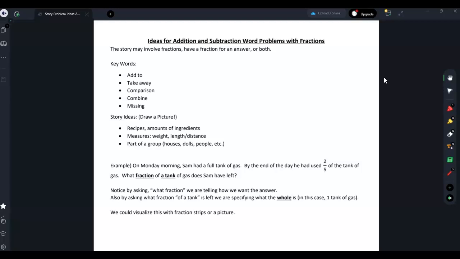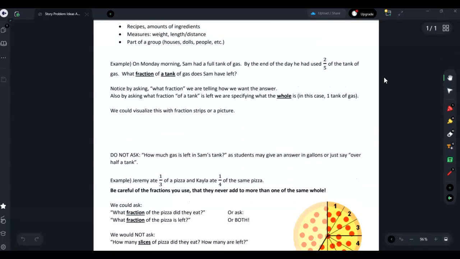And then don't forget about parts of groups. That's one that's often forgotten, but you can take houses, dolls, people, candy, put them into groups, and we can talk about, this group has this feature, and then all of a sudden we've got a fraction, as long as we treat the group total as the whole, right? So we did an example earlier with houses and the fraction of them that had gray shutters. I could talk about a jar full of candy and the fraction of them that are taffy, right? So there's lots of things you could do with that. We're going to do some examples here.